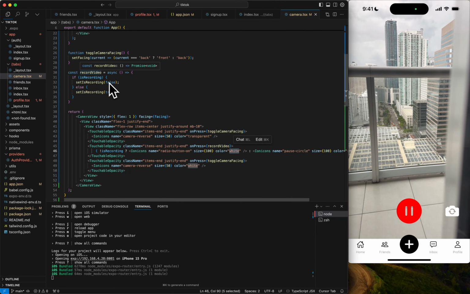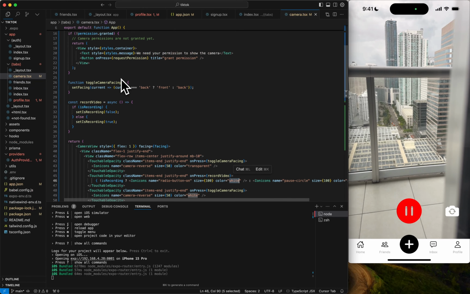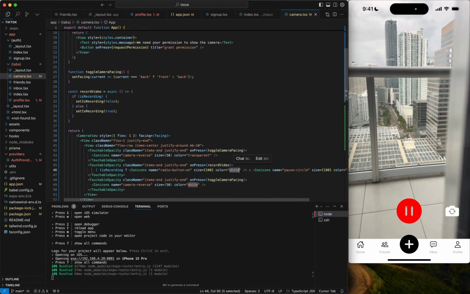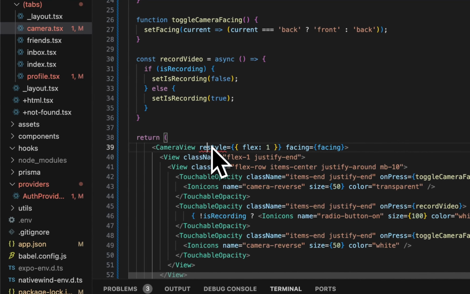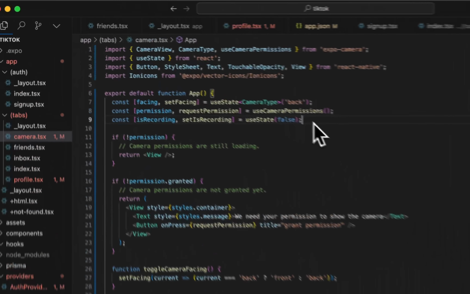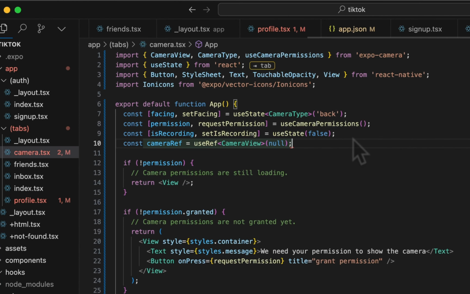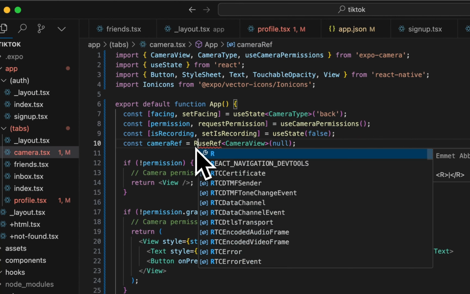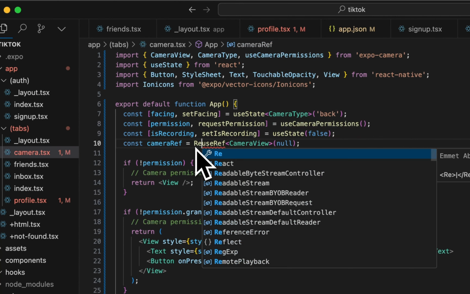Okay. Outside of just toggling this, oh, we need to create a reference to our camera object. So we're going to create a ref, camera ref, and then up here, const camera ref equals camera view react dot camera ref. First we need react, that would help.